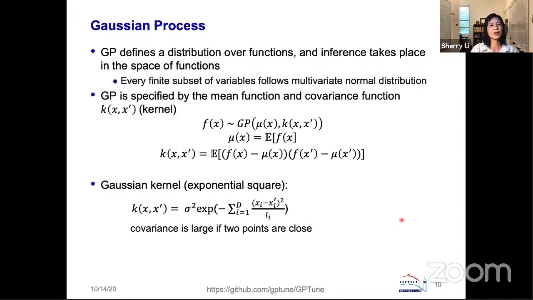So that's standard notation. And currently we use the Gaussian kernel, which is one of the most popular kernels. It's given by this exponential of a negative square here. So essentially, D is the number of parameters in your code, so it's the high dimensional feature space. And covariance will be large if two points are close together. So if you have a smooth surface with this modeling, then you can get this surrogate surface, response surface, very nicely.